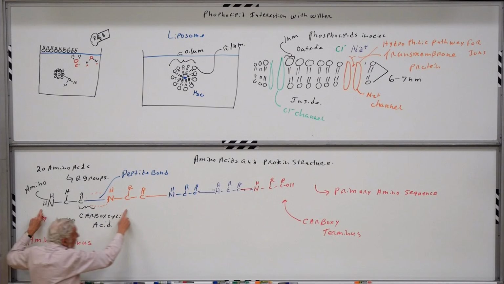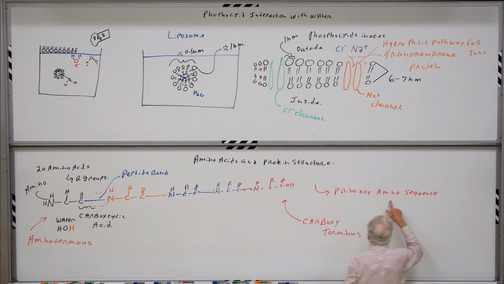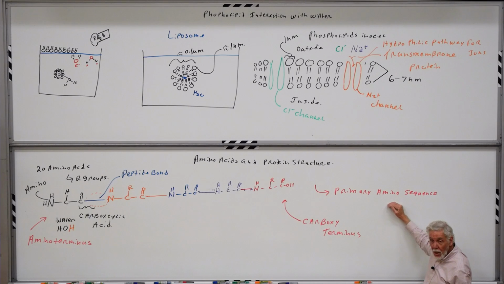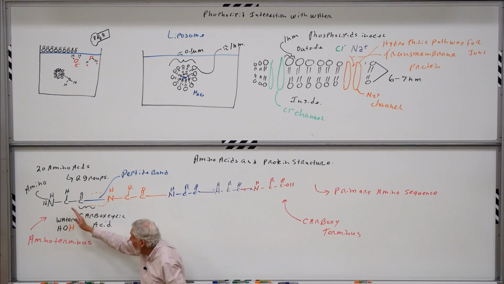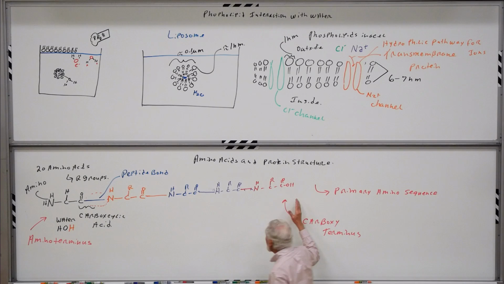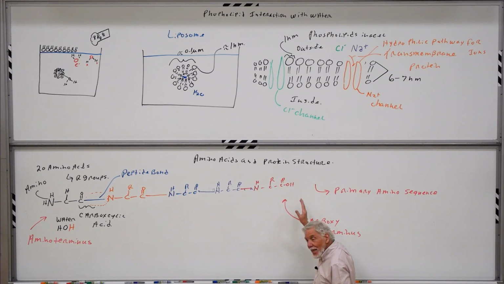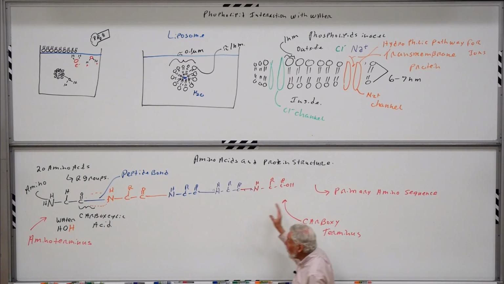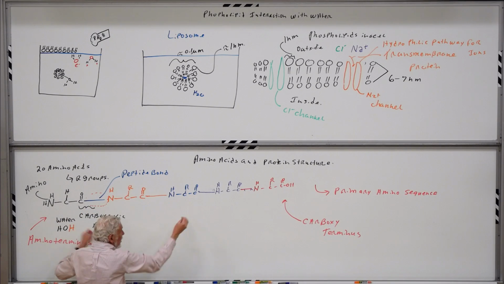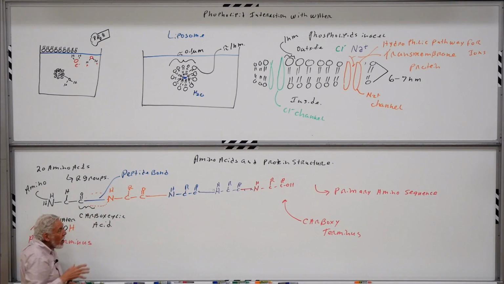So now we have this sequence of amino acids. We say this is the primary amino acid sequence, and this is important because it tells us all of the amino acids in a protein, and it tells us the order that these amino acids come in as they reach from the amino terminus to the carboxy terminus. But that tells us very little about the function of these proteins. And the protein function is derived from taking this primary amino acid sequence and now imposing upon it first a secondary structure and finally a tertiary structure.